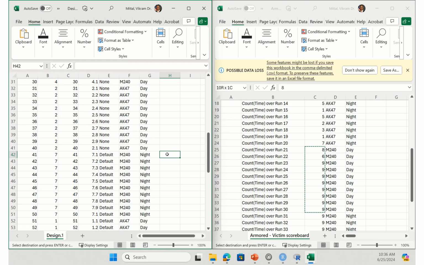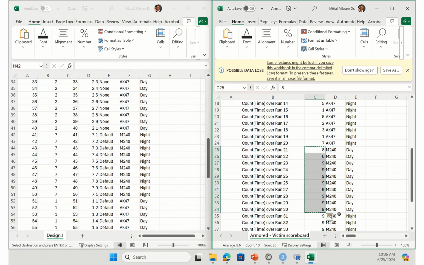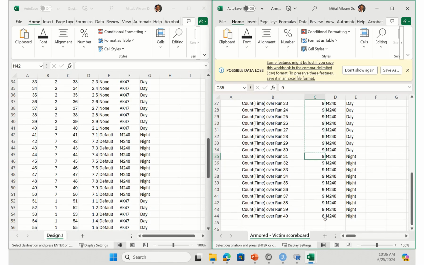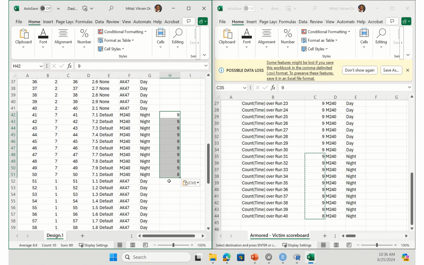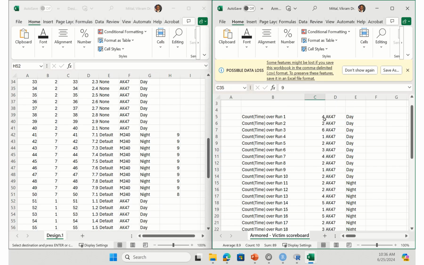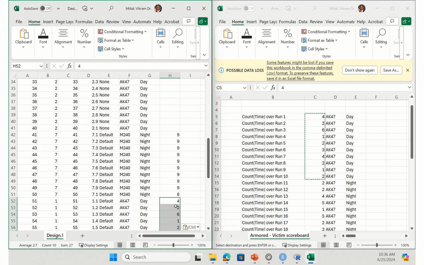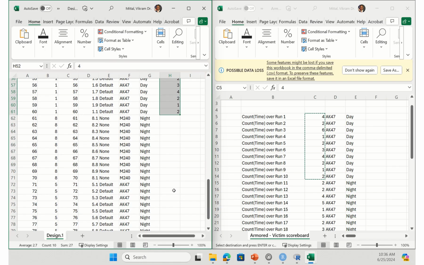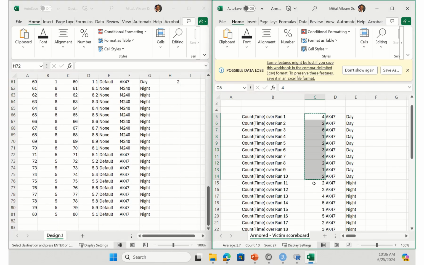So going down, M240 night. It takes a little bit of lining up and figuring out which ones go where. But M240 night, AK-47 day, AK-47 night.